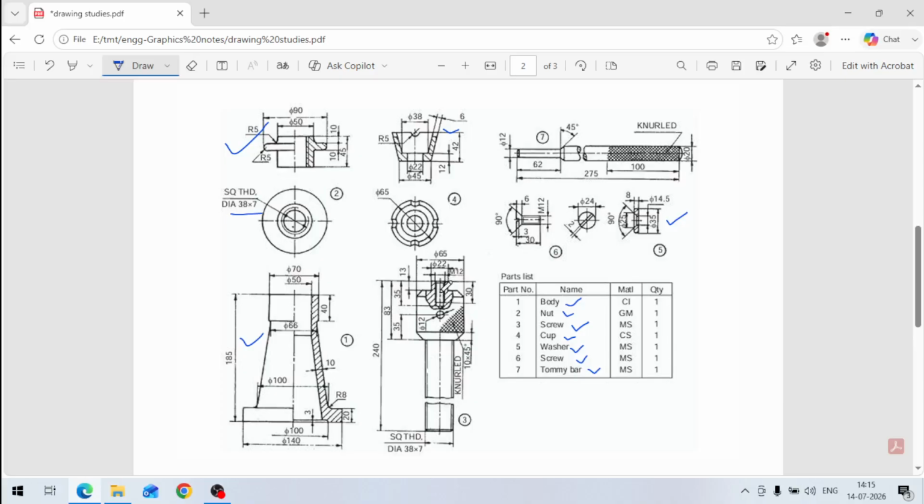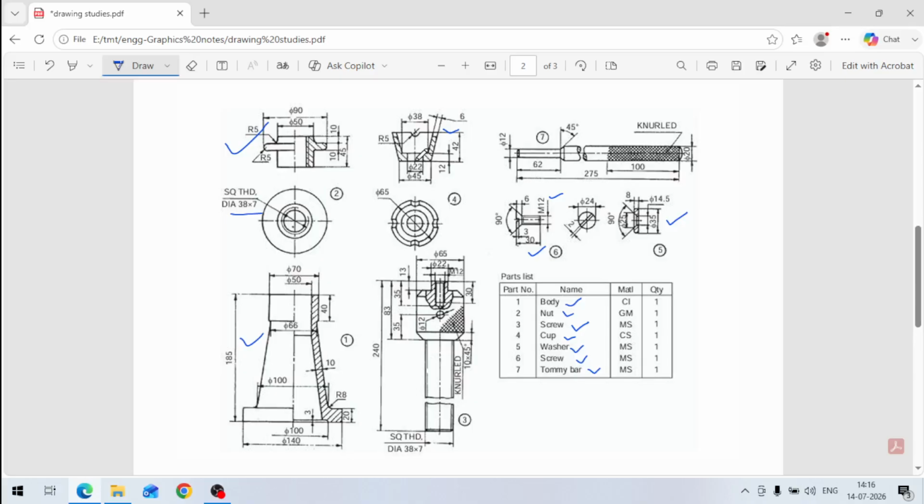These are the threads where screw number 6 is fitted. These threads are M12, meaning metric threads, 12 mm diameter. The same threads are here also, M12. We can screw it into this thread after placing the cup. You place the cup on this screw, and because the hole diameter is 22 here, and here also the diameter is 22.